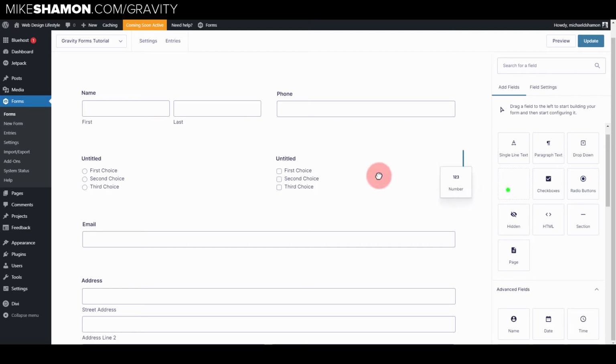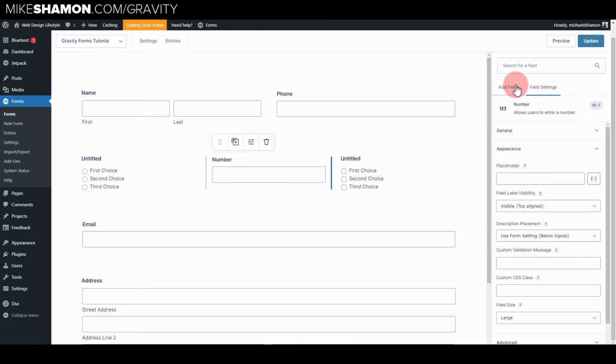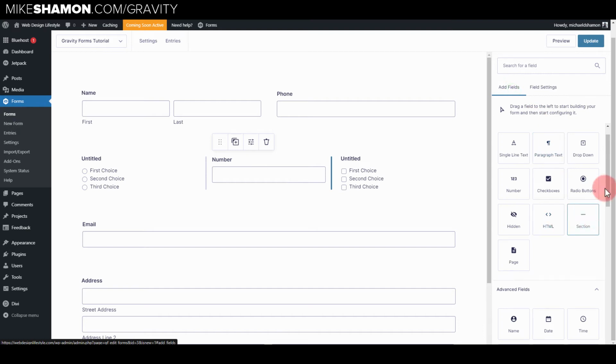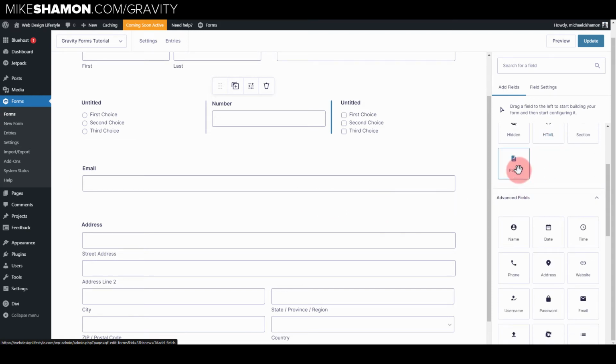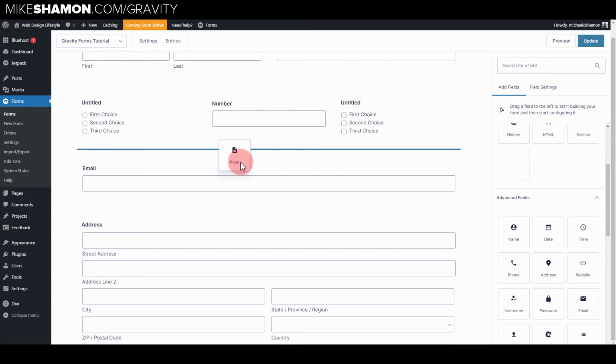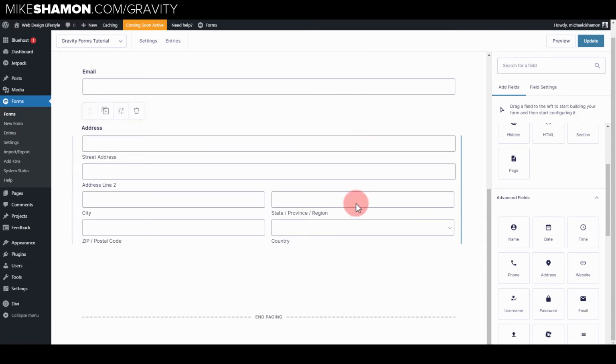All right, and then they have the numbers, if you just want an only number field. All right, and then now let's say we want to make this a 2-page form. This is some intense application form, to that extent. What you want to do is add in a page, and when you add in the page, that breaks up the first section here and the second section here, and we'll view this in just a moment.